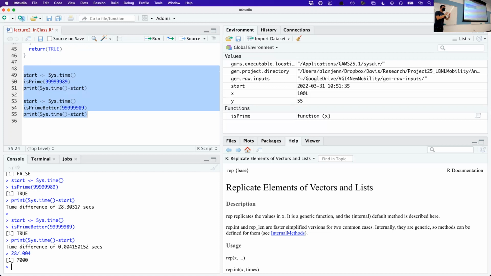There's a whole family of functions called apply that will do for loop type operations more efficiently. It'll parallelize them in some instances. It's a little bit more complex, but generally those are more computationally efficient ways of running for loops. But for loops are way more intuitive and most of the time are going to be pretty fast anyways.